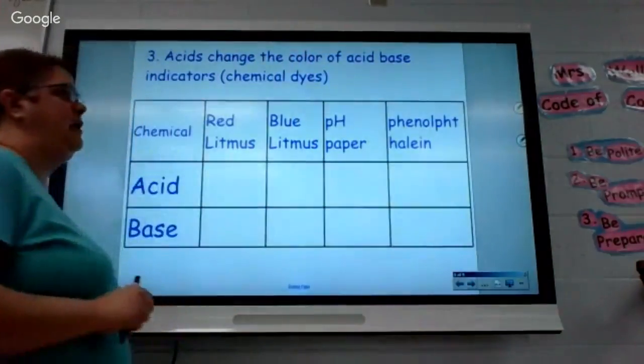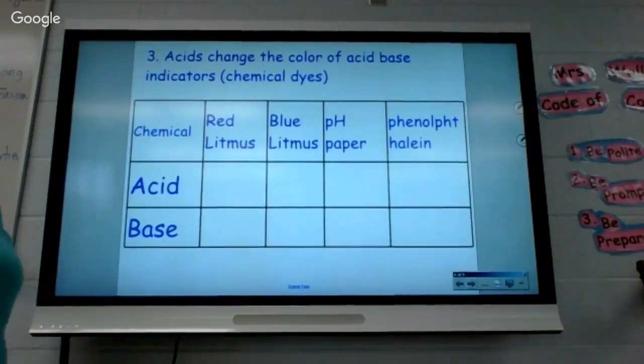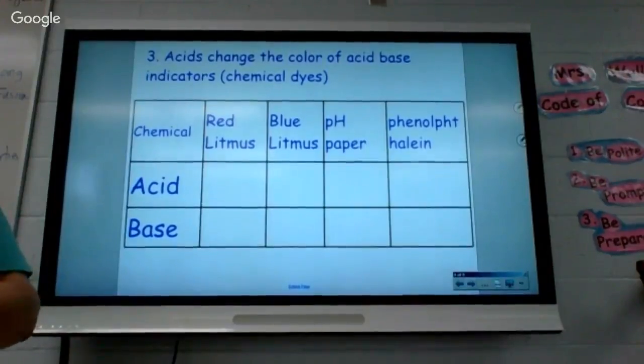All right, number 3, you should have done at middle school. Okay? Every middle school teacher I've ever met does this in middle school. Now, given some of you had subs, you probably did not get to do this, unfortunately. Exactly. That's why I said everybody gets to do this in middle school unless you got a sub. Because every middle school teacher I've ever met teaches acids and bases. The water cycle and acids and bases are the 2 topics they never ever skip unless you had a full-time sub in middle school. Now, acids and bases change the colors of dyes.